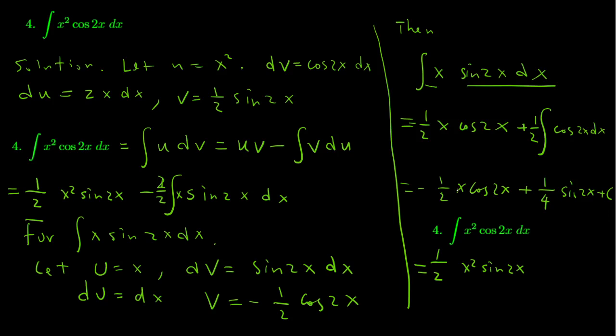So can I just write a question mark? Yeah, probably. I will give you the final answer. Subtract a negative thing, you have a plus sign in here. You have plus 1/2 of x cos of 2x, and then minus 1/4 of sine of 2x, and then plus C. I hope that's the final answer, but I think you got the idea already.